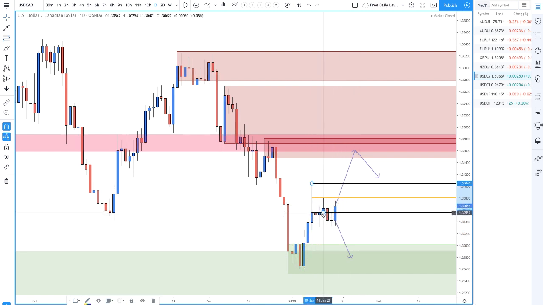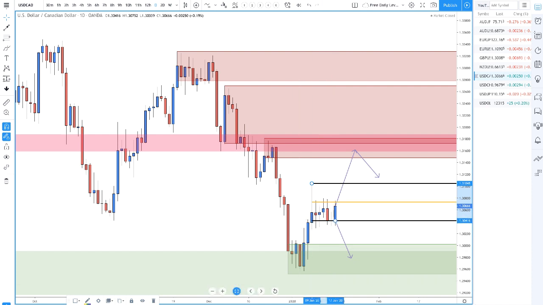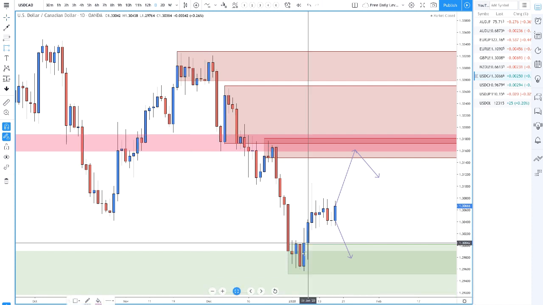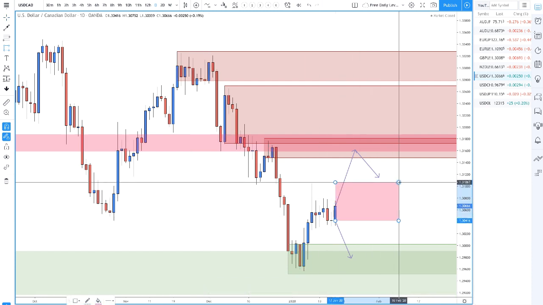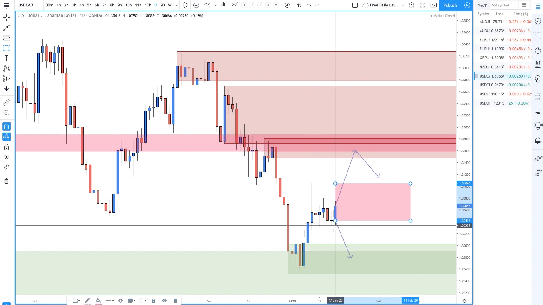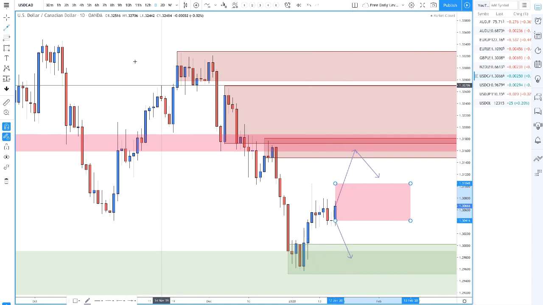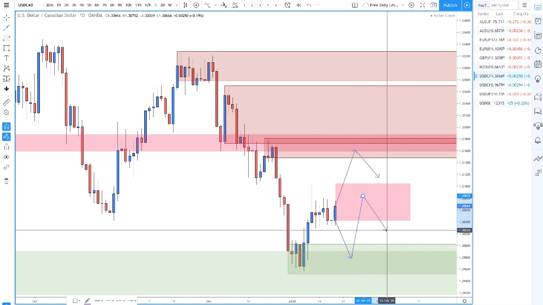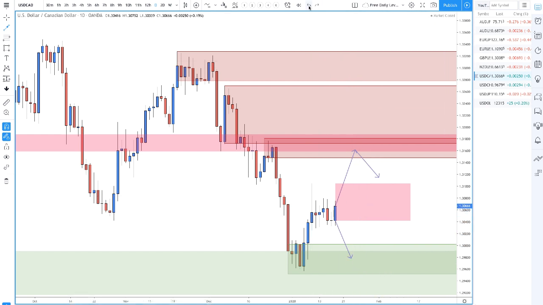Actually, no, sorry. This would be the last bullish candle before prices make a new low. One sec, and then that would be a supply zone. All right, let me just draw that in here. So that would be the supply zone there. And then if this makes a new low, then you're waiting for a pullback into this zone before looking at getting short. So that's pretty much how it works.